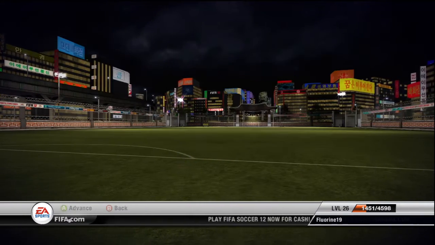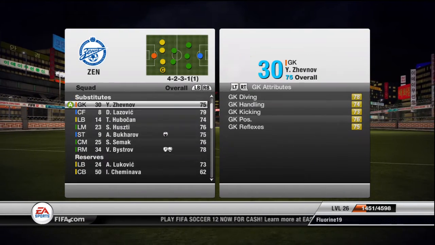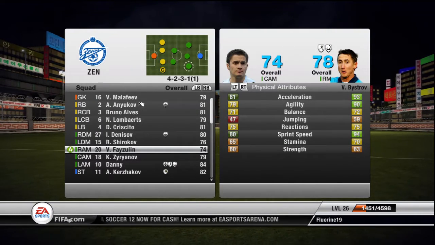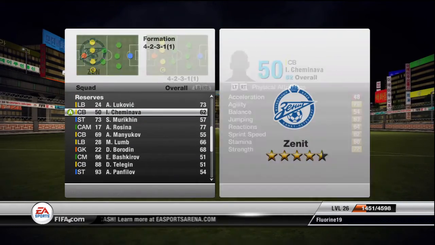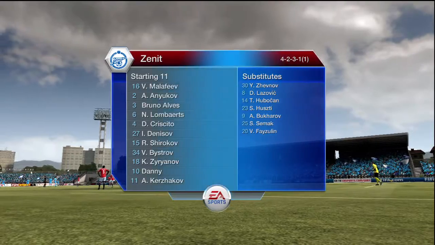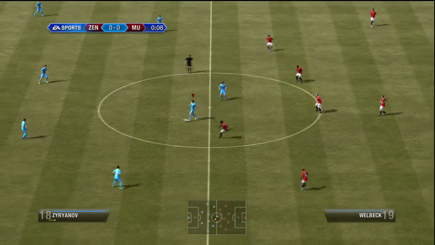So, I decided to mix my team around. It's something I quite like to do. I get a bit bored if I use the same team repeatedly. So what I'm going to try and do throughout this series is use a different team every single time. I chose to be Zenit, from the country where Manual plays you. And here we go. So it was Zenit St. Petersburg against Manchester United. I changed to possession, as you can see in the bottom left, because I always do.